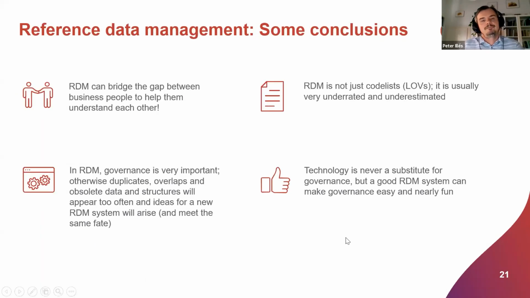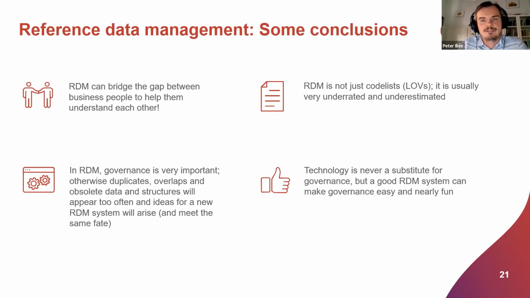And basically, this was the last one. Let's have a conclusion. Reference data management can really bridge people. You have different entities, different systems, but they usually meet on some objects which talk about the same kind of account types and so on. So RDM is something that really can connect people, and definitely business people will meet there.